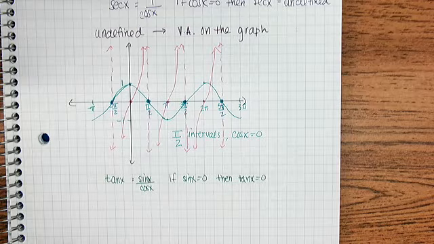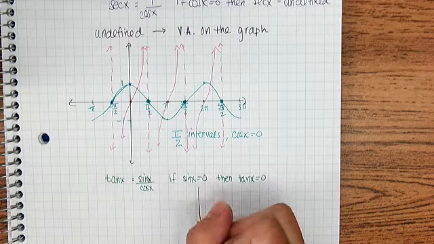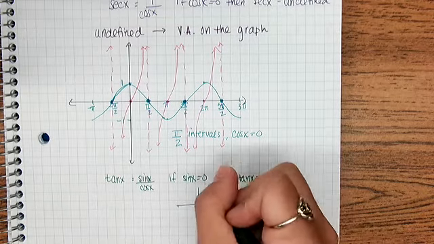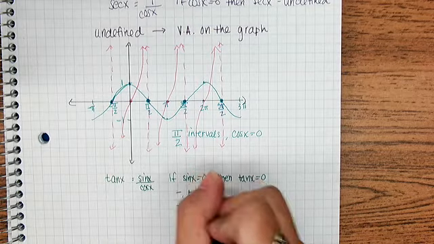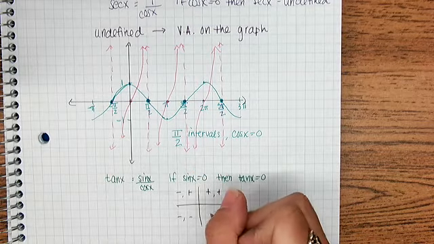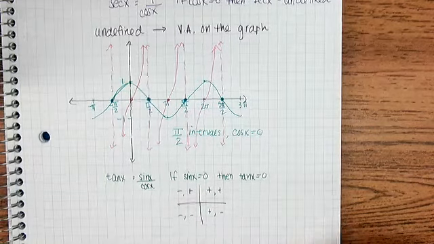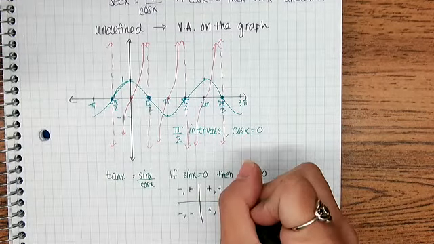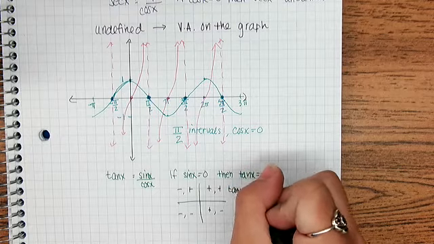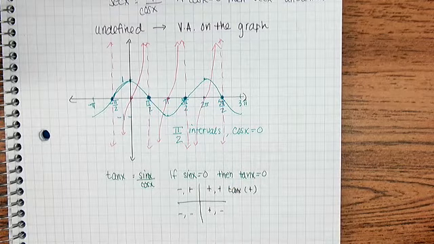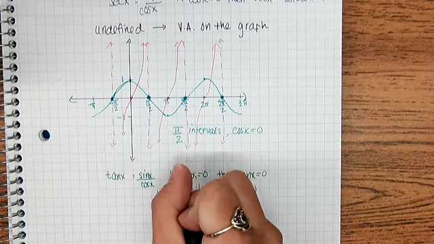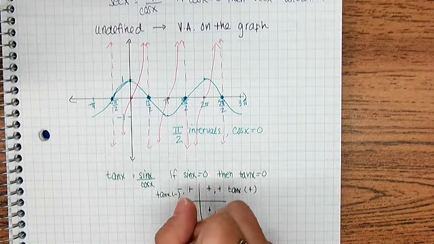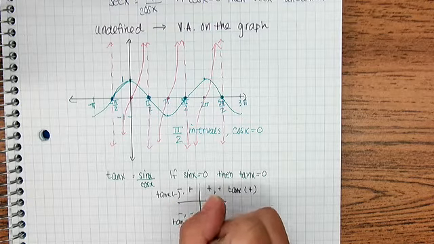So let's go back to the 4 quadrants. I don't know, drew this a long time ago, but first quadrant, positive, positive. Second quadrant, negative, positive. Third quadrant, negative, negative. Fourth quadrant, positive, negative. In the first quadrant, tangent is positive. In the second quadrant, tangent is negative. But in the third quadrant, tangent goes back to being positive.